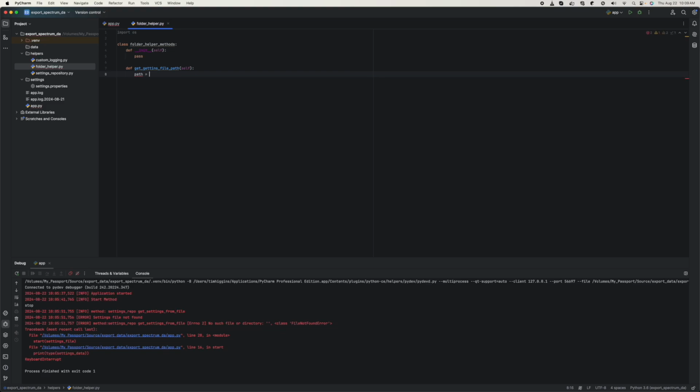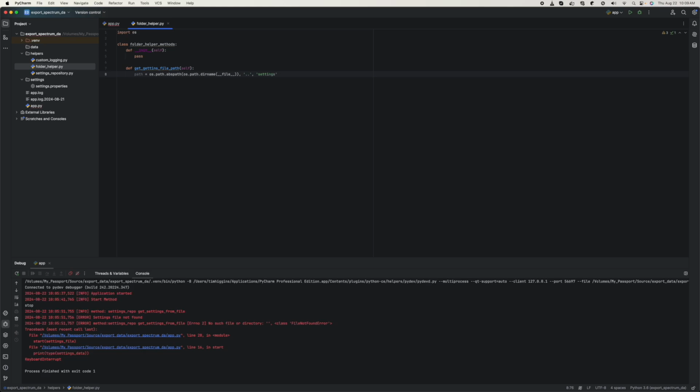So we need to create a path. So os dot path, path dot, there's an abstract path. Oh, perfect. But I don't want that. Let's see, path. Maybe I do. Yeah, that's fine. And then we're going to say, I want to go up one level. So that's what I'm doing here. And it's in a folder called settings.